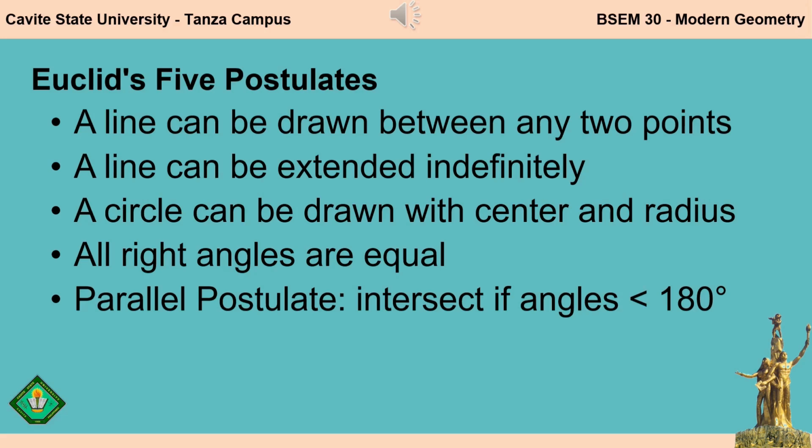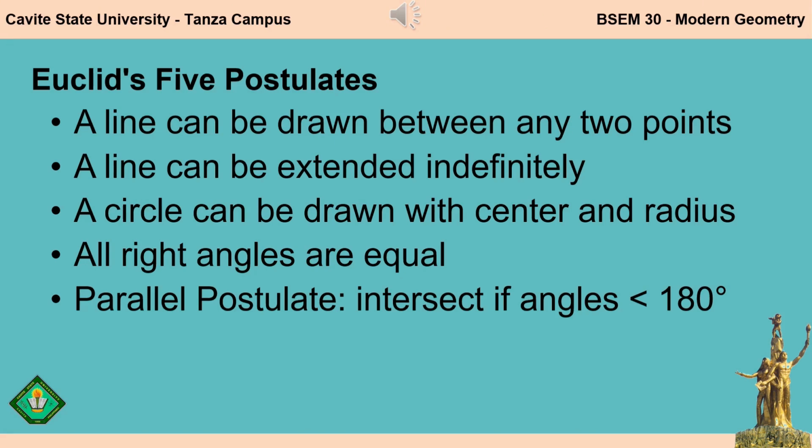So it is true that lines can go forever. We could always extend the line to the right or to the left direction, or upward or downward directions too. The third postulate is that a circle can be drawn with any center and radius. We have known this, that given a center and the radius of a circle, we could always draw a circle. And then we all know that all right angles are equal, because all right angles measure 90 degrees.